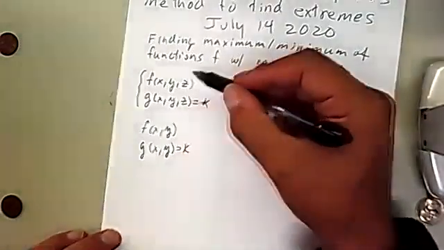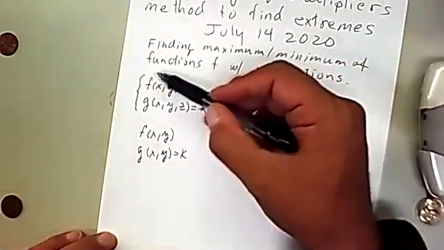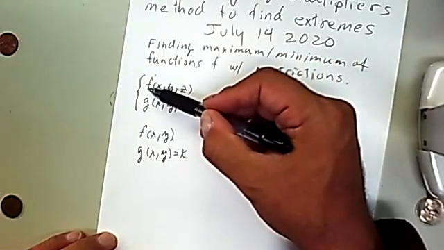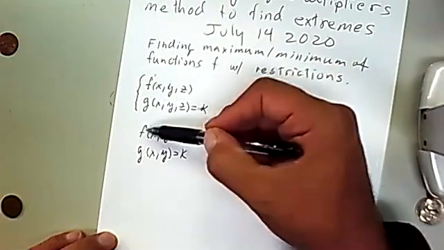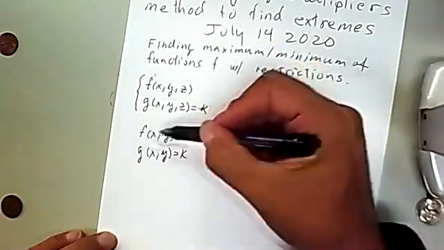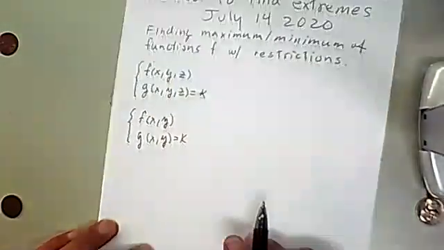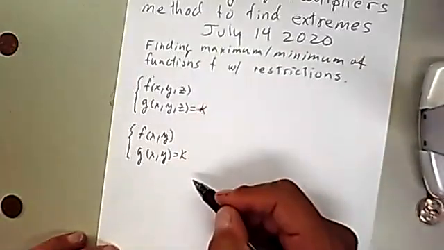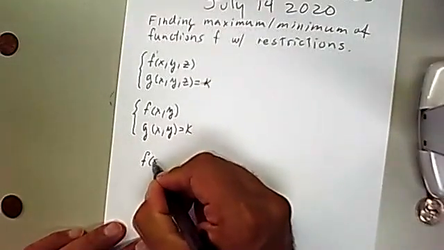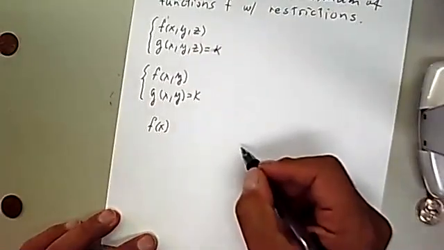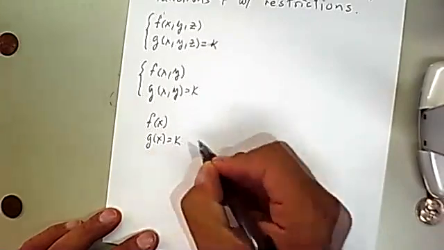So first, I want to give you a general idea that we could have 3 variables or 2 variables. If you take the f into account, which we should, that really means 4 variables. So that's really 3. That would be z equals f of x, y. We want to optimize this z. So that is another scenario. And then I guess if we go down in dimensions, we could have a regular function f of x subject to g of x equals a constant.